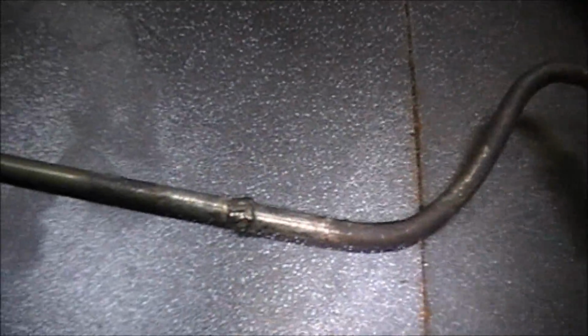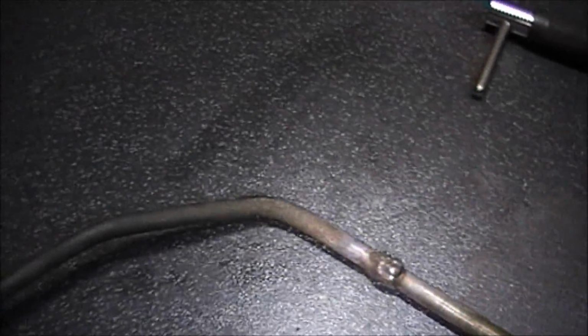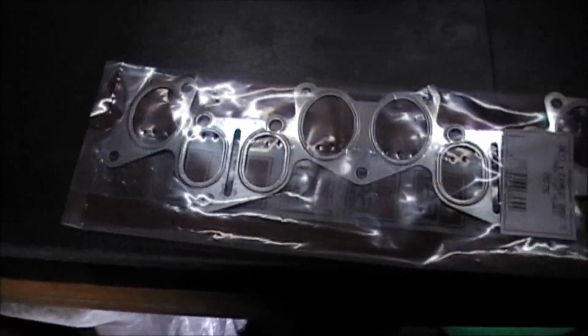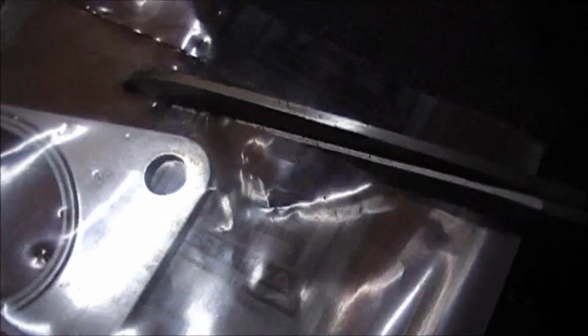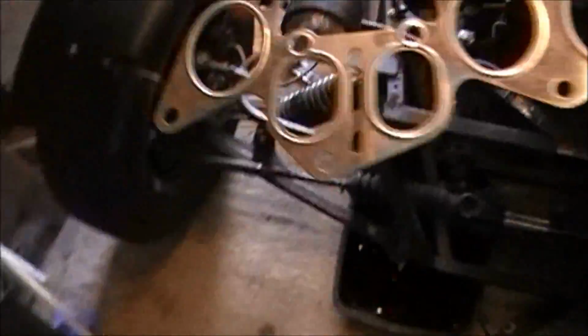Here's the finished oil line. I've double welded it again now, just to make sure of no drips. Pretty pleased with that. So I'll fit that, and what's left to do now is the manifold studs. I've got another new inlet and exhaust gasket. Probably bought about 6 of these over the last couple of years.